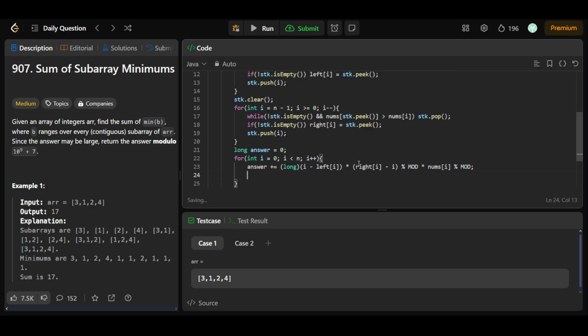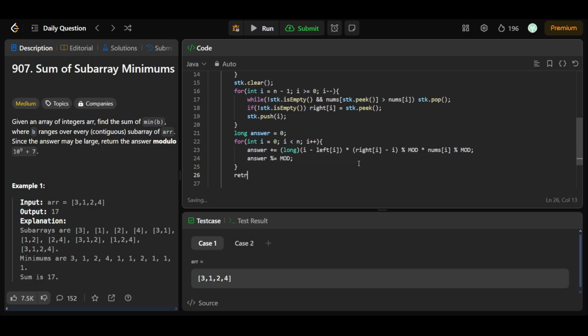Okay, and then I'll be doing the mod for the answer, answer mod equal to mod. Okay, and let's just return the answer, and let's first typecast into int answer.